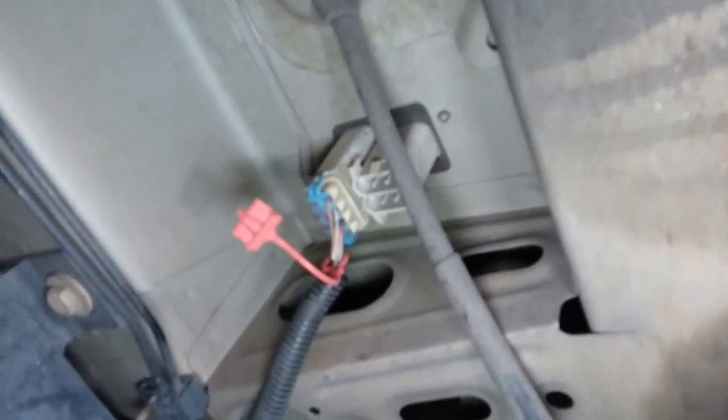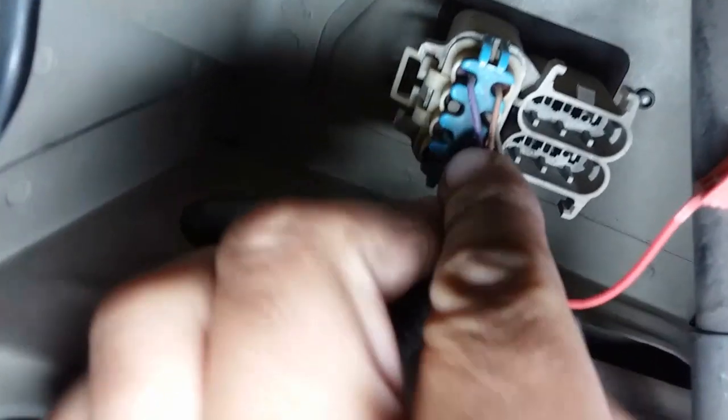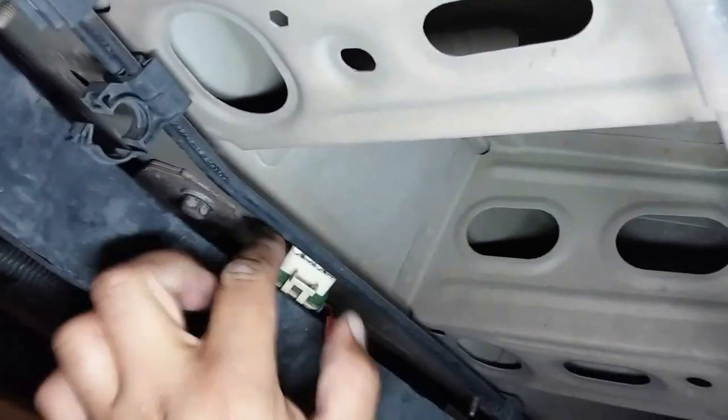Alright, so before we go to the back of the car, there's actually a pigtail right here. Let's zoom out a little bit. So let's go ahead and undo this pigtail and just pull forward on this and pull it down. There it is. And we'll just have to do it from here. Just like so. And hopefully we can pass this through. There it goes. All right.